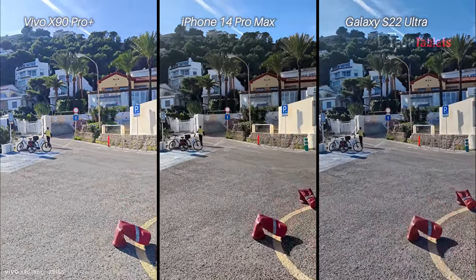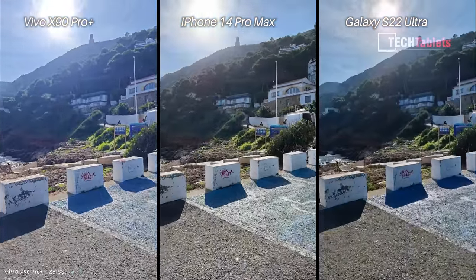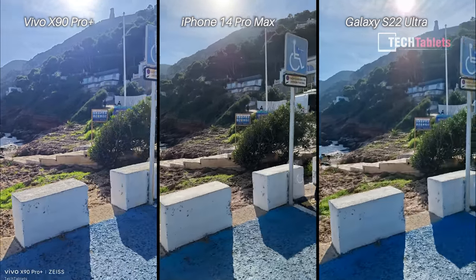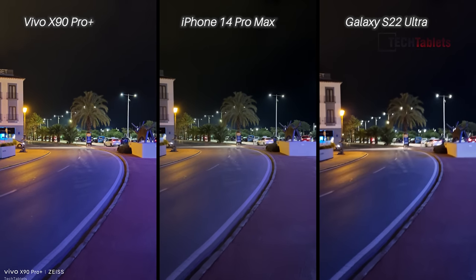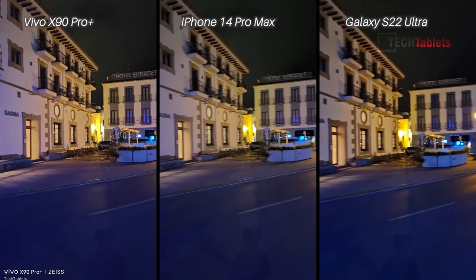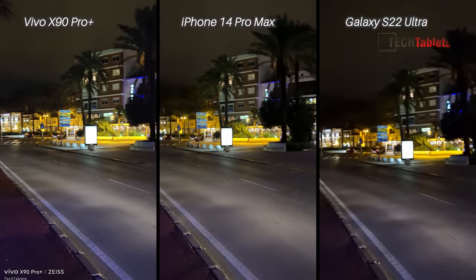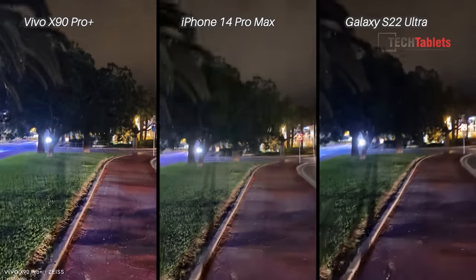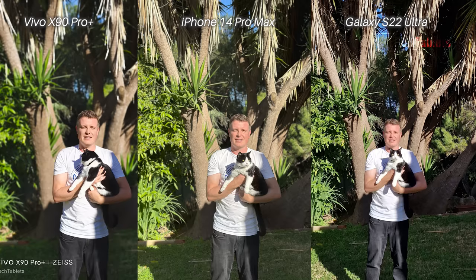Now to recap my findings — very interesting with the video quality. I think at times the X90 Pro Plus certainly had a brighter image and more details in the shadows, and I would give it the win almost if it wasn't for its poor audio quality and the fact that I do see it sometimes with stutters when you pan around — it judders. In low light it doesn't suffer from that lens flare issue, or at least not as bad as the iPhone 14 Pro Max. But it's again the judder that comes through and just kind of ruins the footage for me. If Vivo can fix that and improve the audio quality, we're going to have almost one of the best when it comes to video quality.